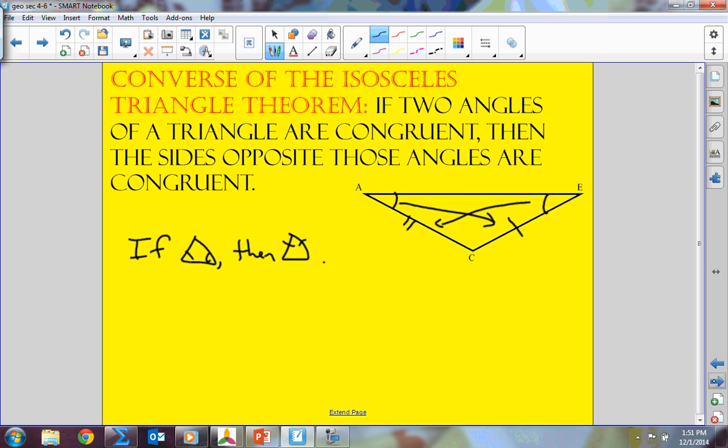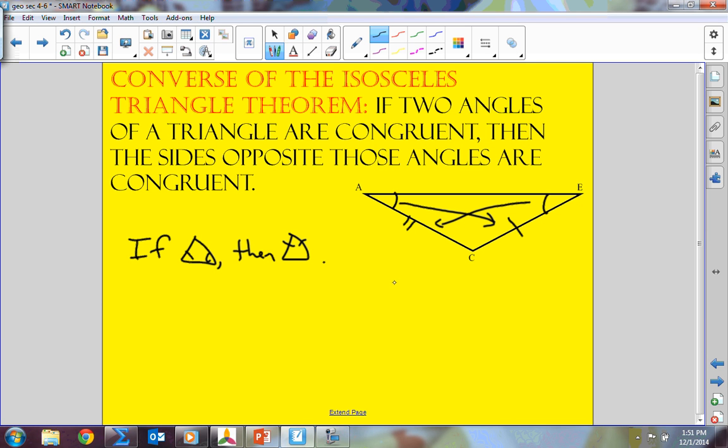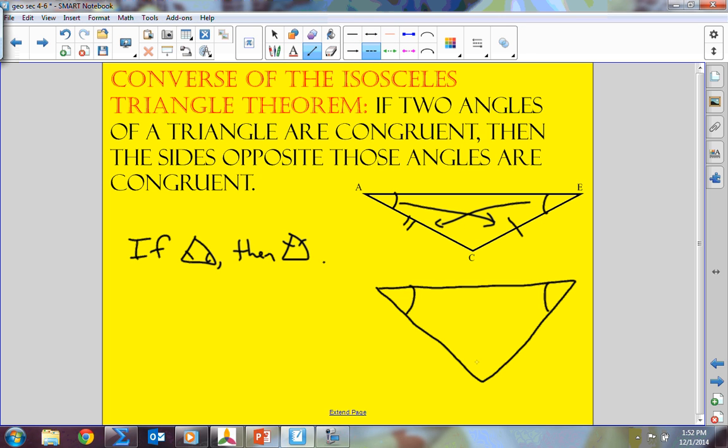And let's take a quick peek ahead. Okay, good. I'm not proving this one because maybe it's going to be a homework problem sometime. But if I had to prove this one, I would be given that and that. So I'm going to follow the same strategy. I just don't think I have quite as many options. I'm going to draw myself an auxiliary line. You can do the sound effects too. And I know it's congruent to itself.